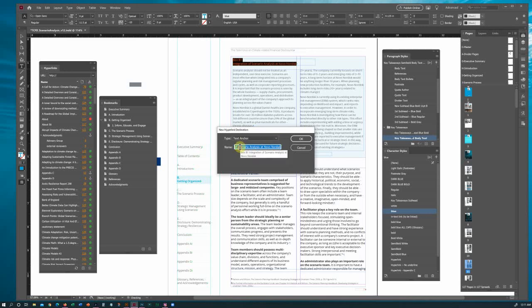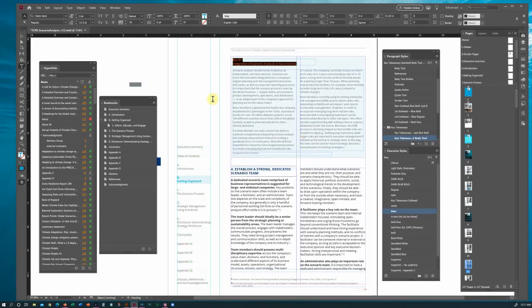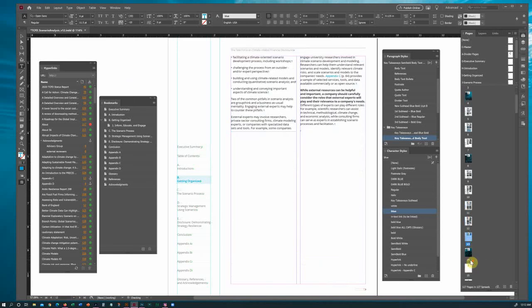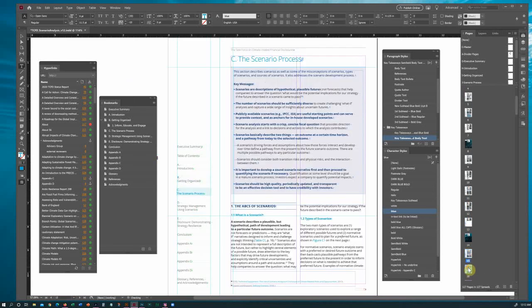All right, so it just gives you the name of whatever you had highlighted. That's fine. It says text anchor. We say OK. And that puts it in your hyperlinks panel. Like, we had our happy green circles, our invalid URL red circles, and now we have these little anchors for any of these text anchors. So you can see I have a couple of them already in here. Okay, so I've made that first box, and so I'm going to go through my whole document and create text anchors to any of these figures.